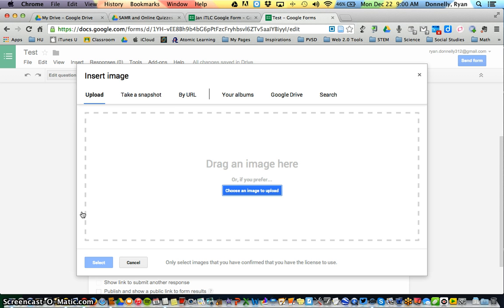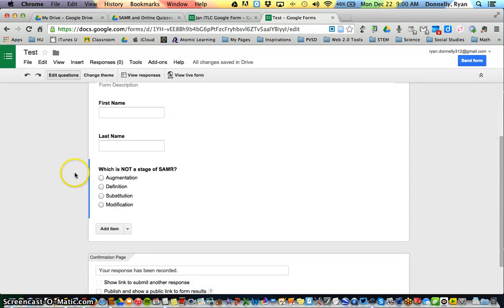So maybe I want to ask them a question about natural and unnatural resources. I have a picture that has 4 different items on it, and I can label those and say which one of these is not a natural resource.